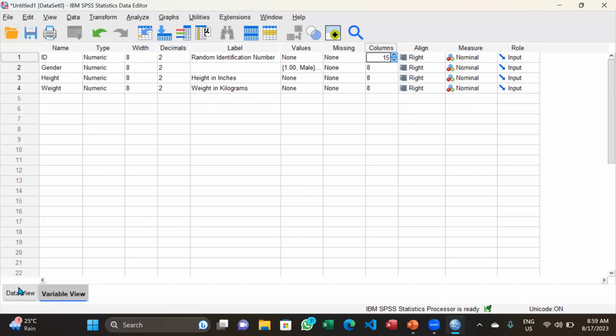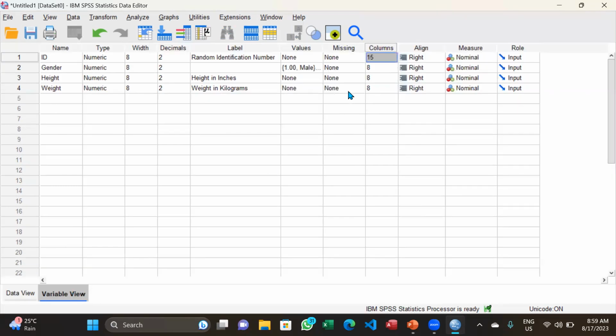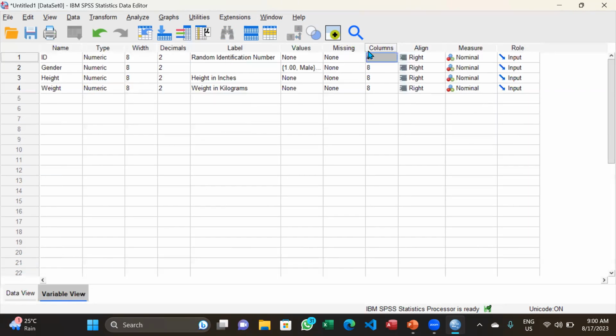So when we go to the data view, we see it take effect by increasing the size of each column. We can also choose to decrease it. And when we come to the data view, we see it take effect by decreasing the size of the column. But for the purpose of the video, we leave it at the default state.